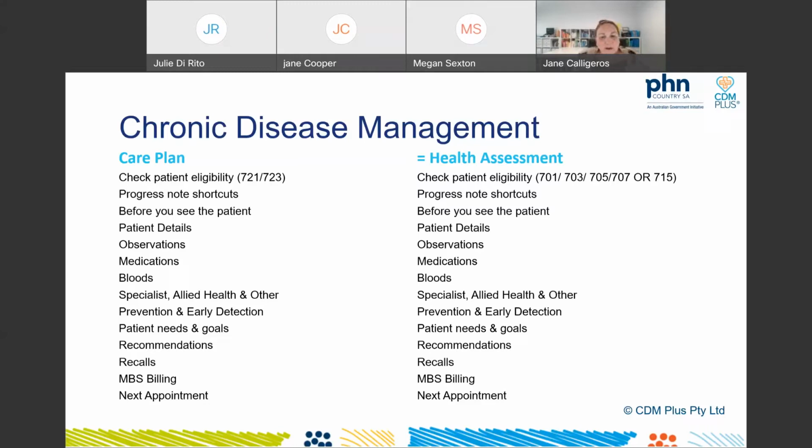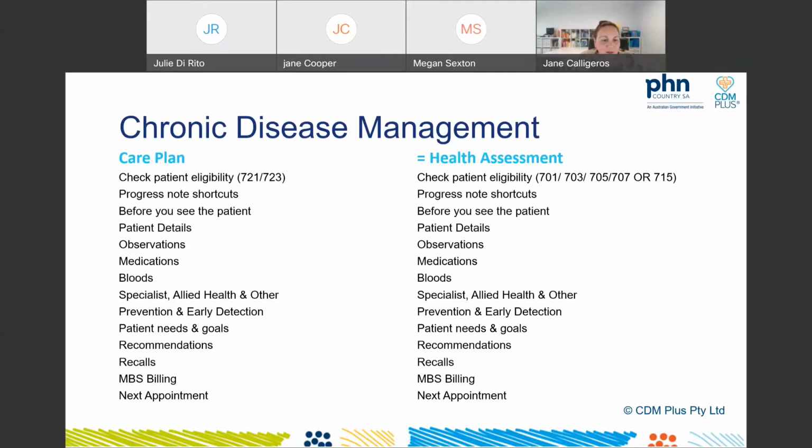So once we get to the end of that and making that big list of things that we can do with the patient over the next 12 months, we need to actually put that into a plan for the patient in a way that they can use and ultimately reduce their risk factors. So we're going to break it down bit by bit. I've got a couple of flow charts that you'll also have access to after this session.